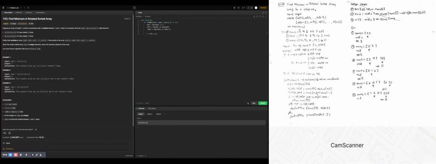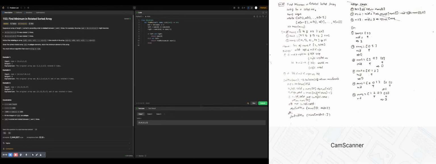So if left and right become nums of 0 and is not left, we can find min of nums 0 to, let's see, mid plus 1.